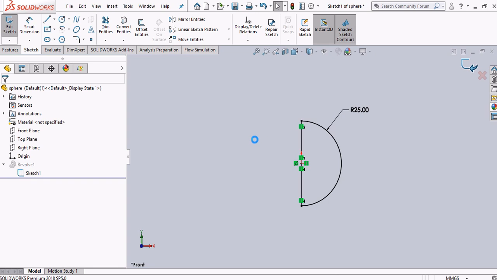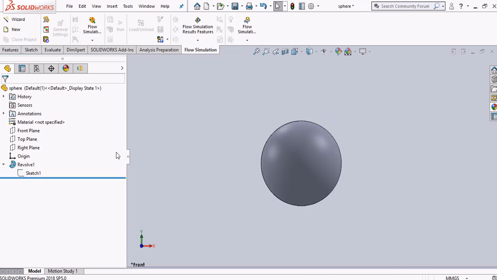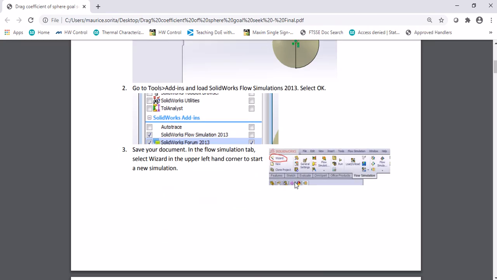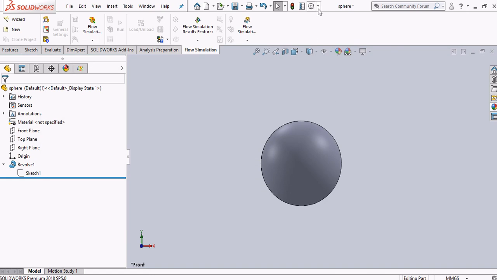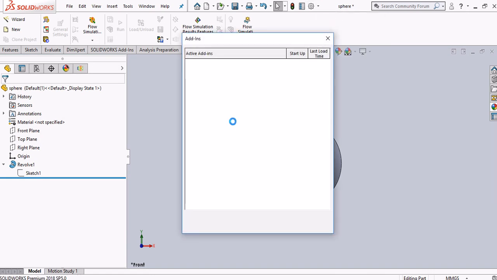Once you're done, you need to activate Solidworks Flow Simulation. For this example, the Solidworks version is 2013. So you need to go to the add-ins, using the options, add-ins.